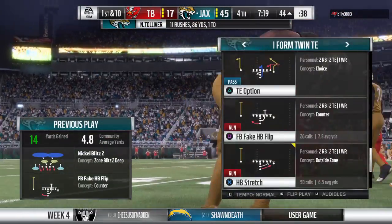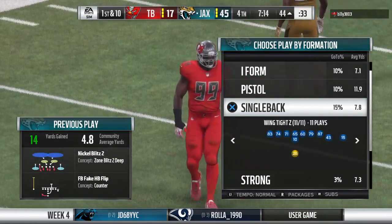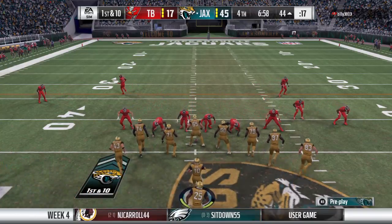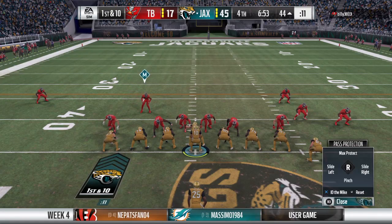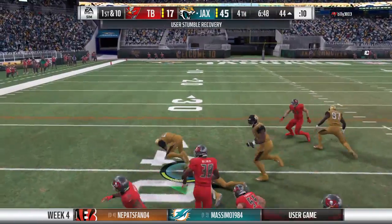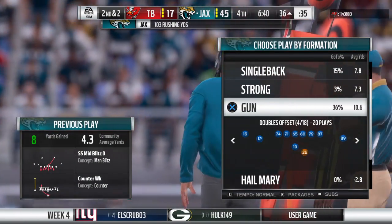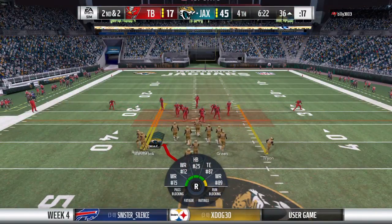Back-to-back nice gains. That one for 14 yards and another first. I think they like this drive a little bit better there, partner. Running game helping out, picking up some of the slack. Because remember the last drive, they went 3 and out. They run the counter now on first down. And he's got some space here. And down to the 36-yard line here. Just what you want on a first down run. Call it 8 yards. And it's 2nd and 2. See if they stay on the ground for second down.